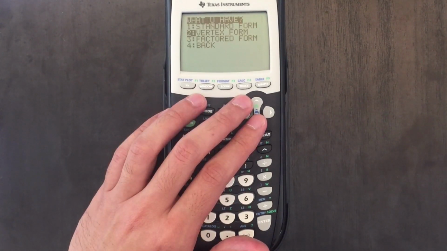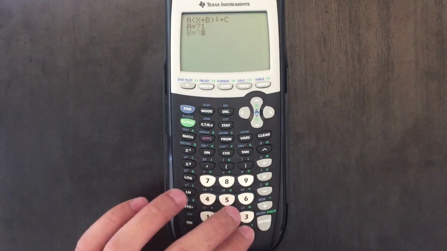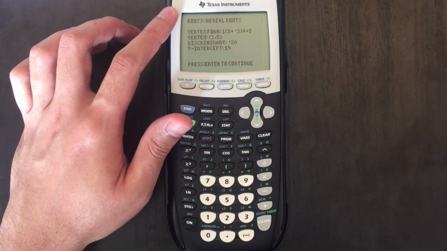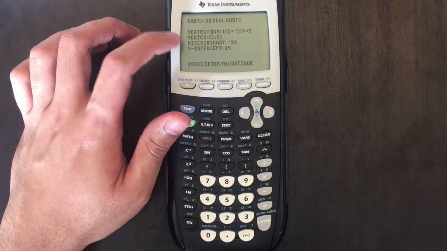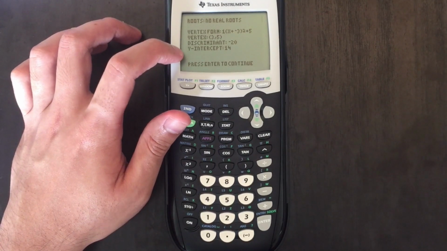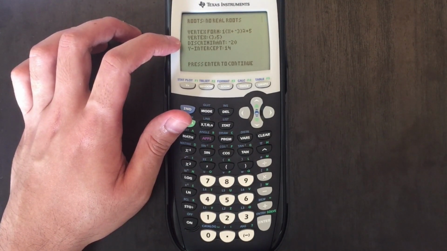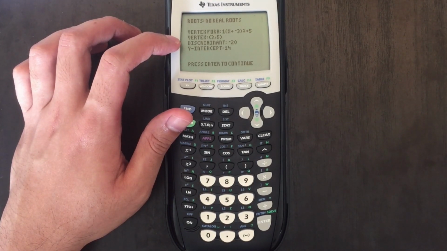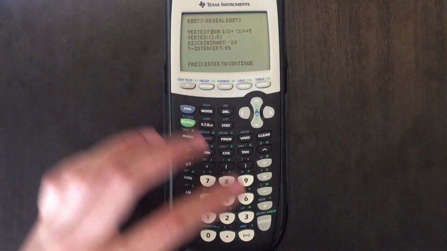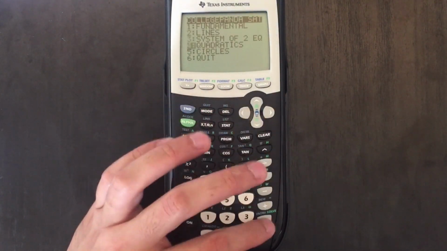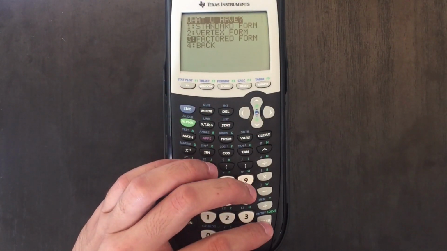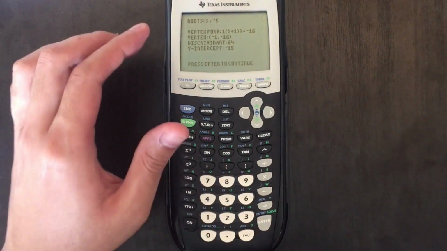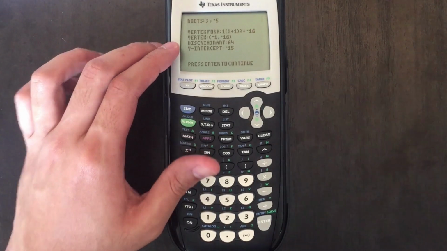We can also input a quadratic in vertex form. And again, we get the same information. We see that there are no real roots. We see the vertex form and the vertex and the discriminant and y-intercept. Remember, for a discriminant greater than 0, there are 2 real roots or solutions. When it's equal to 0, there is 1 real solution. And when it's less than 0, there are no real solutions. Finally, we can enter a quadratic in factored form. And we see all the same information that we saw earlier.